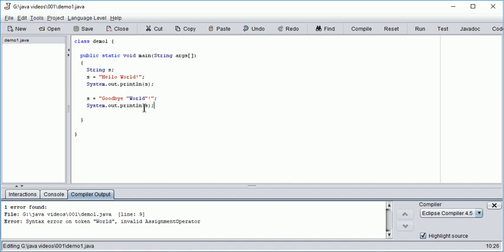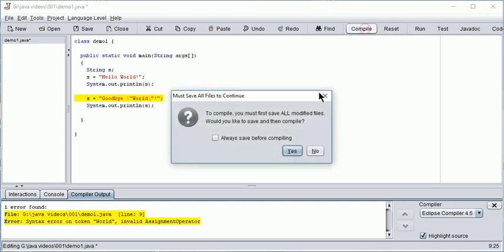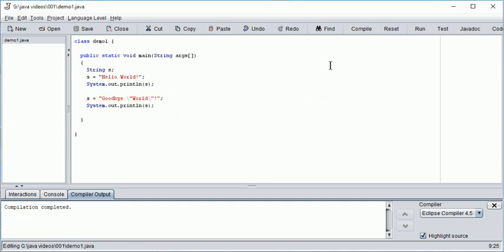So how can we print out this quotation mark if it's inside a string? And the way we do that is we precede it with a slash character. Let's see what happens now. Compile it. Run it.